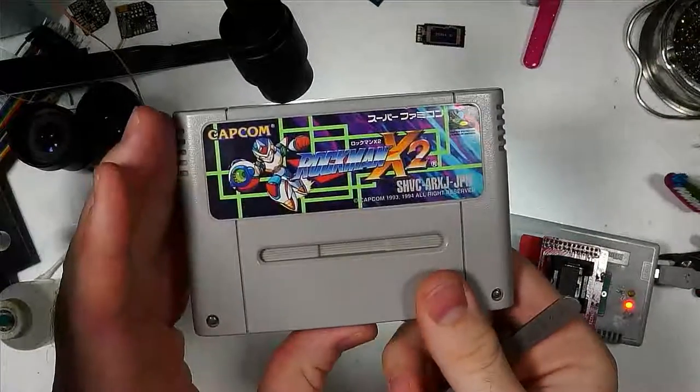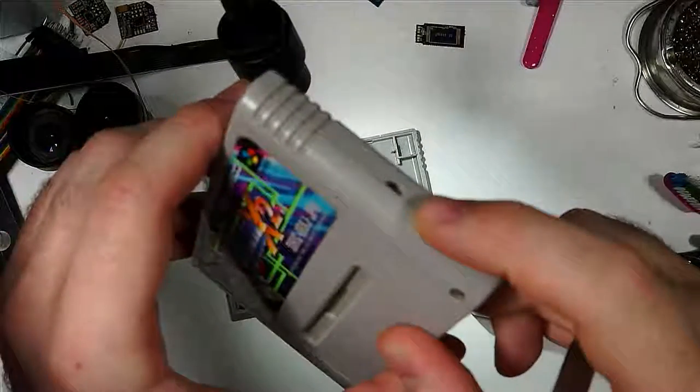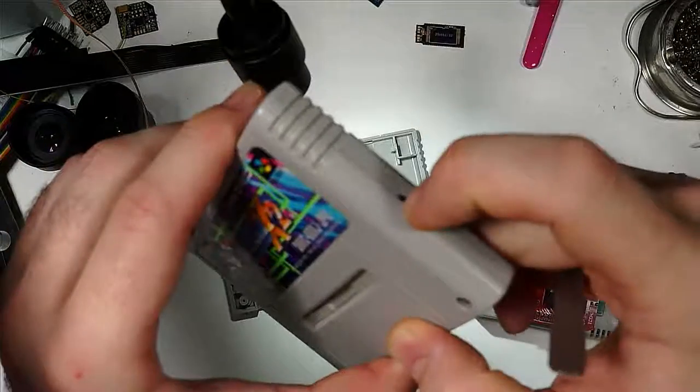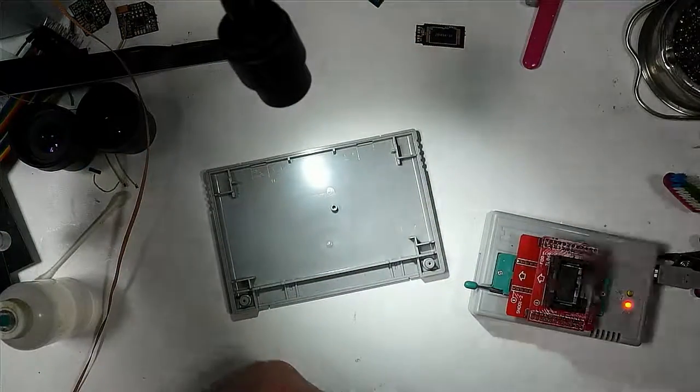Here's one of my Mega Man X2 and 3 multicarts here. So you can run a switch to the side of the cartridge that you can flip up or down to select which game you're in. And that's what we'll be doing again today.